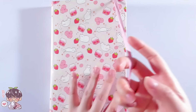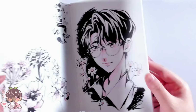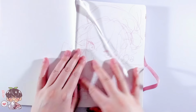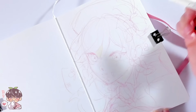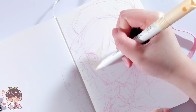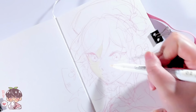So I'm pulling out another sketchbook, which has some thicker watercolor paper. I've used the sketchbook in the past for a lot of my Inktober from last year, but I thought it'd be nice to test out these markers on a paper that's a little bit more porous, and also thicker and has a little bit more tooth, so that we can see how well these markers actually perform.